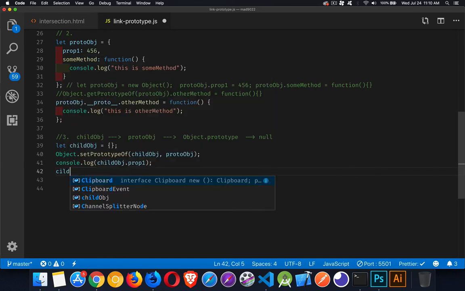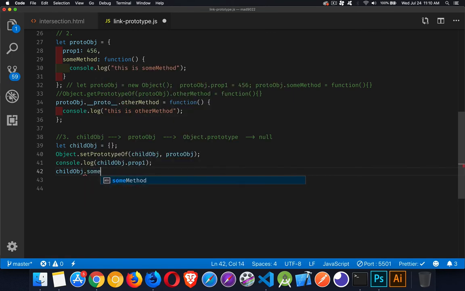We can do child obj dot some method. We can do child obj dot other method. And what happens is we go up this prototype chain looking for other method, which is sitting up here. We're looking for some method, which is sitting right here. So we have this prototype chain that's built. We can crawl up the chain and use that.